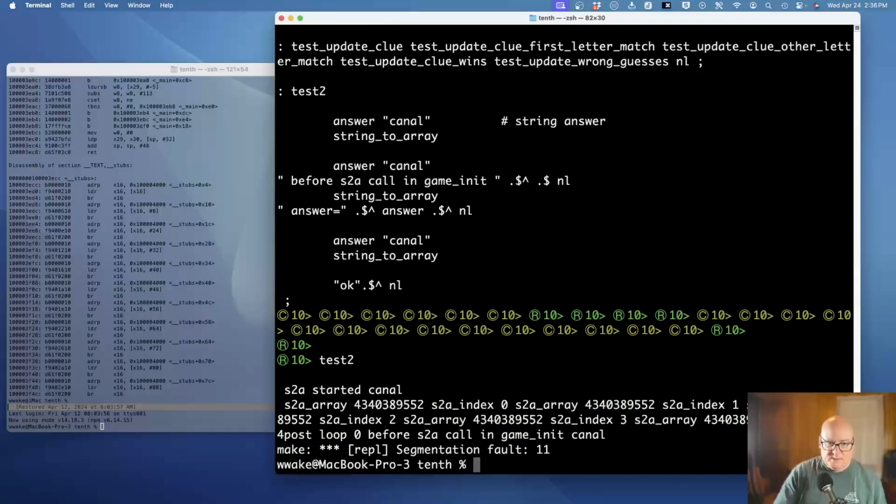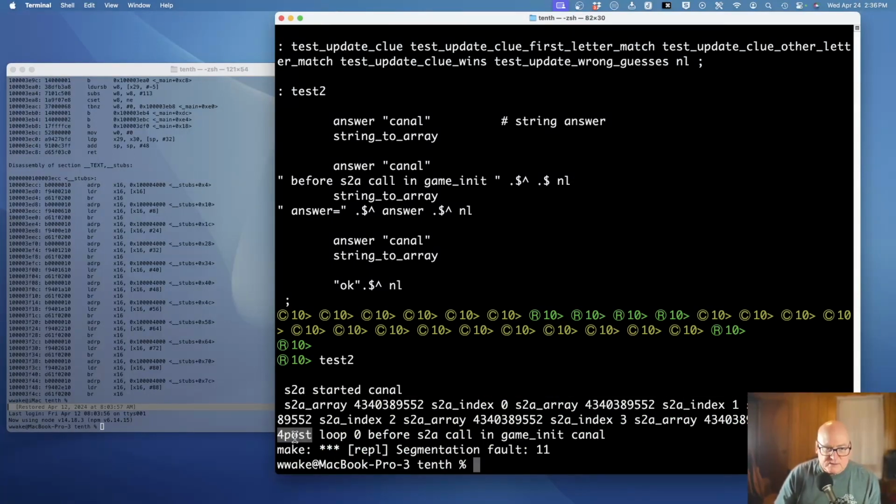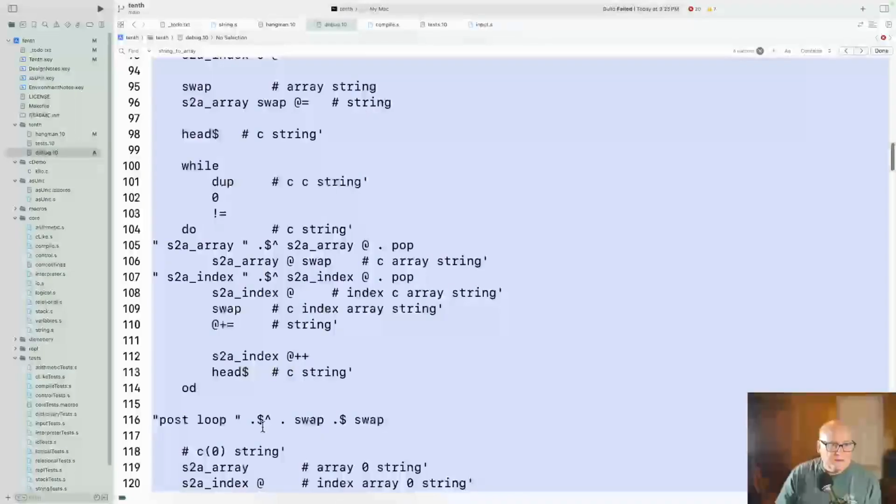Test two. Okay. S2A started canal. Where's that post? There it is. Post loop 0. Wait a minute. Post loop should print a string.